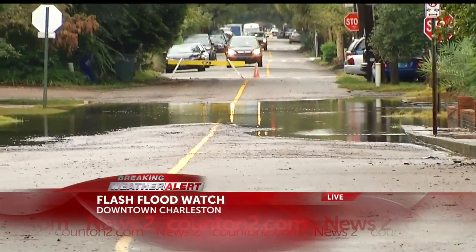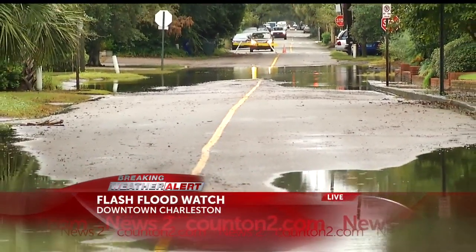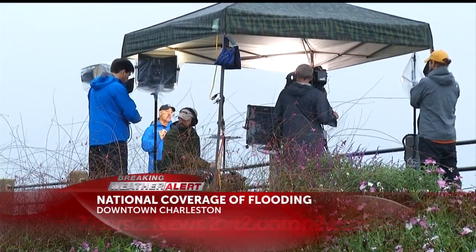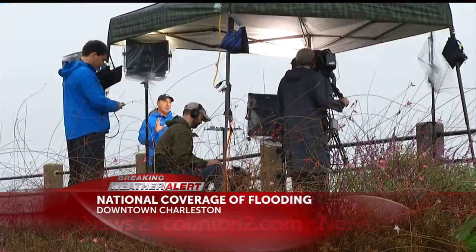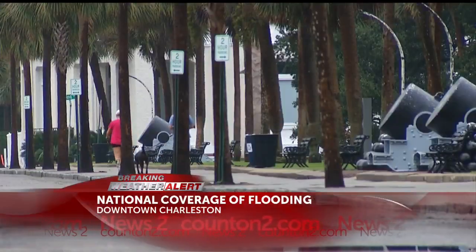I spoke to a man earlier who has lived in the Charleston area downtown for 61 years, and I asked him what he does to prepare for an event like this. He said: 'Nothing. You clean the first floor — you get everything up to the second floor — and if it gets to the second floor then we're all in trouble.' The storms are moving in and getting some national attention as well. Earlier today we talked to the Weather Channel's meteorologist Jim Cantori, and he has some similar advice to what we've been sharing with you about the roads.